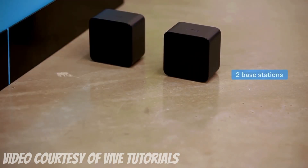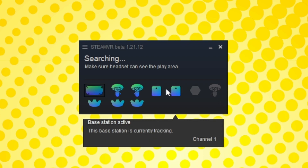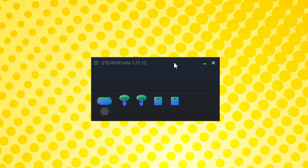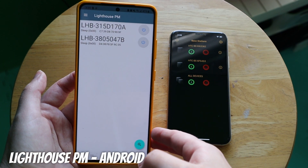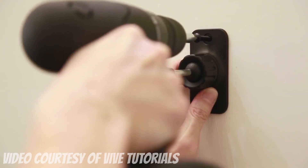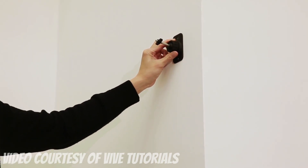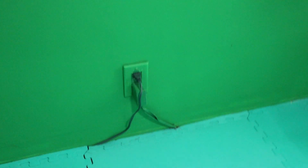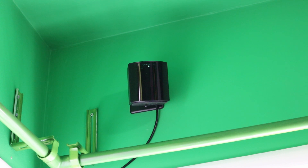First, I'm going to quickly run you through setting up your base stations. If you're using 1.0 base stations, change the channel on one to B and the other to C by pressing the button on the back to cycle through the channels. If you're using 2.0 base stations, they should be set to different channels automatically by SteamVR — you can check by hovering over it in the SteamVR window. You may not be able to see your base stations show up on SteamVR until you turn on a tracker, and you'll probably need a remote way of turning them on since you don't have a Lighthouse-based headset. If you have an Android phone, I recommend the app Lighthouse PM, or BS Companion if you're on iOS. Mounting them on the wall is preferable to a tripod because vibrations will throw off your tracking and calibration. The best position is opposing corners of your room, placed above your head, tilted slightly down, making sure they can see each other. Just plug them in using the power cord — they don't attach to your computer or need Bluetooth. Once the light at the top turns green, they are on.